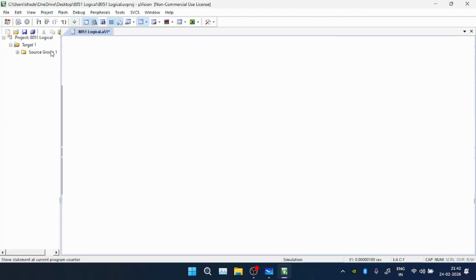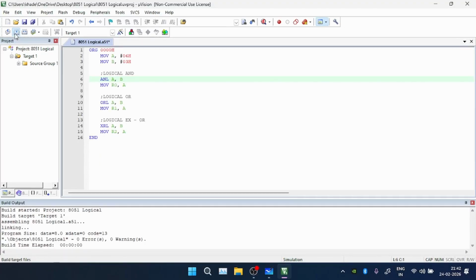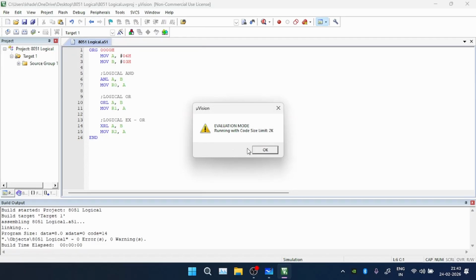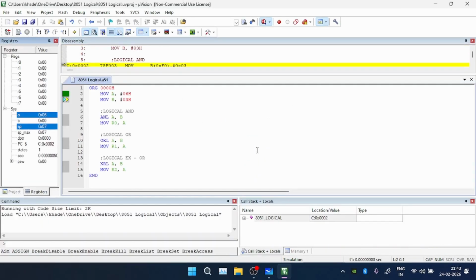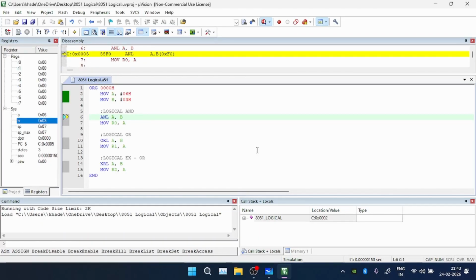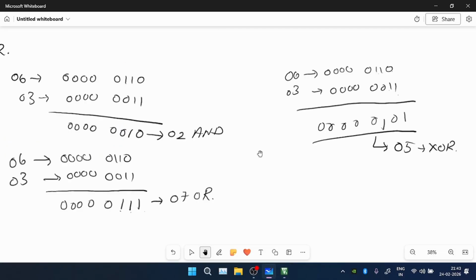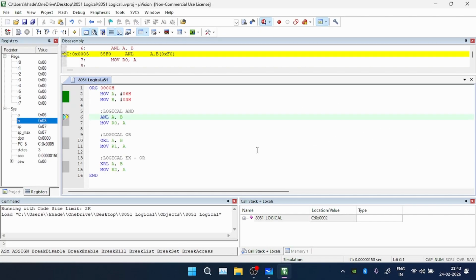I'm not building the target. That might be the problem. So again, I have built the target. Now start and stop the debug session. Okay. Now 06. Yeah, so I was not building the target. Building the target is nothing but creating a binary language for your system processor to understand. Now we have observed here the AND operation of 06 and 03 will give you the output of 02. Let us check that.